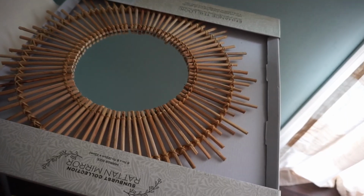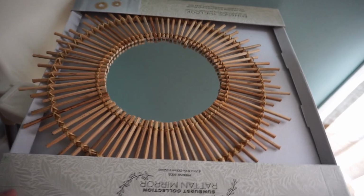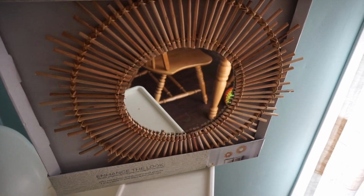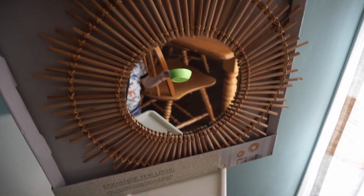So anyway, a lot to say about tables, but I'm switching the other table back into here, and I think it's going to fit us all better, and I like the top on that table a lot better. I'm also going to be hanging up this in the hallway. I got this, it's upside down, but it doesn't really matter. I got this at, where did I find this? TJ Maxx or something, like a week or so ago. I'm going to put that in the hallway, so I'll see if I can hang that up today.